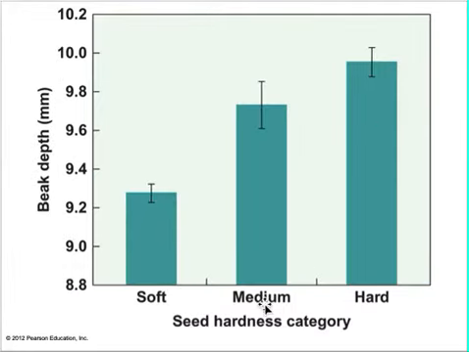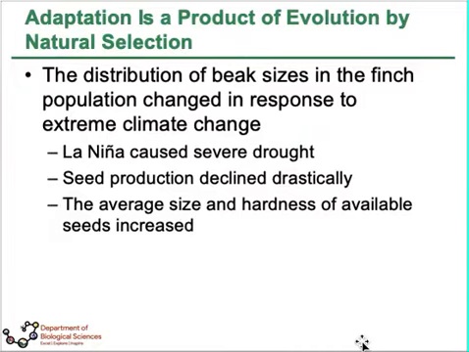Okay. So, in terms of the relationship with the beak depth, the seed hardiness category, ito naman yung source of food nila. So, mas mababa yung beak pag soft yung seeds mismo na source of food. Mas mataas naman yung beak pag medium. Of course, if that's harder, mas mataas siya, okay, compared dito sa dalawa. Okay. So, nagbabago siya based on the characteristic of the food that they eat.